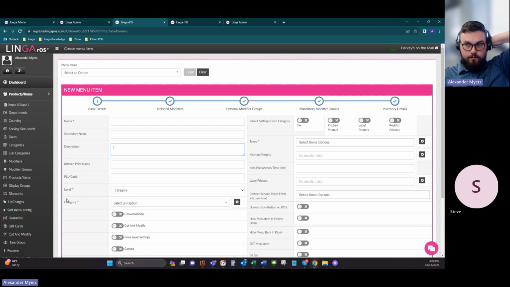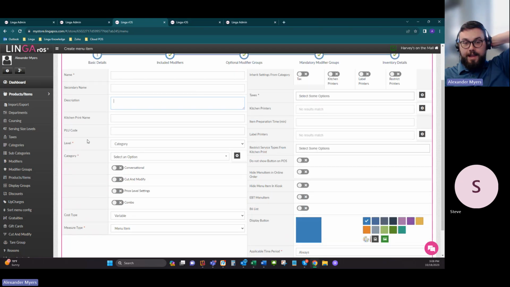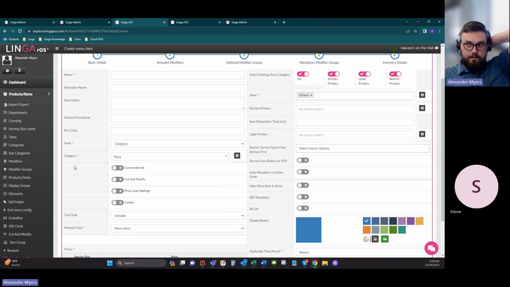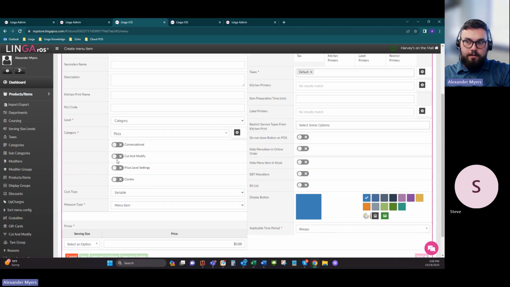Then you would choose your level. Since pizza is a category, the level will be category. Then you would scroll down and choose pizza. So level, keep it at category, and then I chose pizza. Yep. Okay. Now, do you want them to be able to modify different halves of the pizza, or is it just going to be a flat thing? That's just a flat thing. The only modifier they might possibly have is changing the sauce type or no pepperoni. Okay.